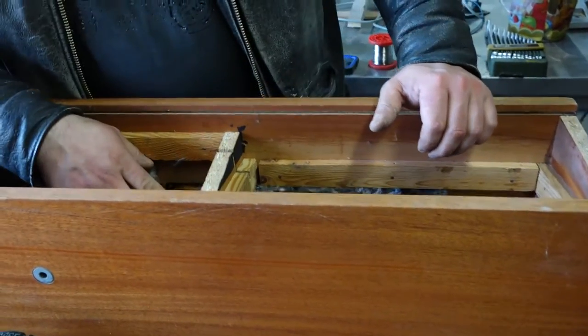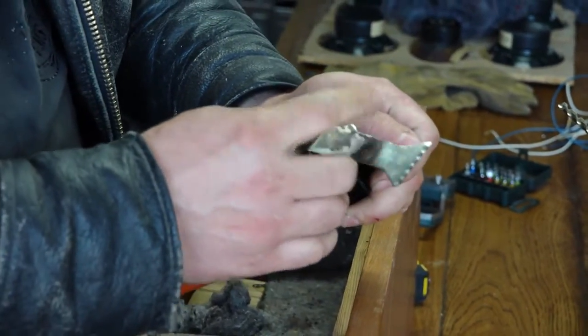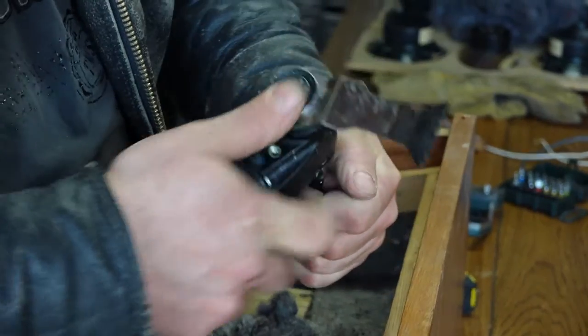Okay, now the time is to take out the transformer. Heavy German tool with German precision.